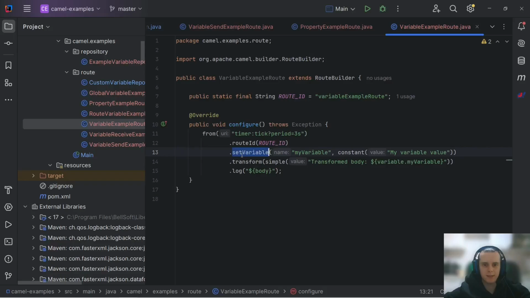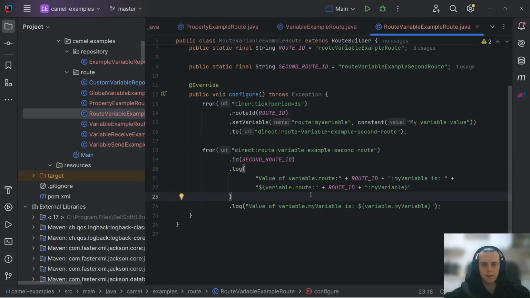But variables are a more modern and more preferred way of passing information along the exchange, because they have different scopes apart from the default exchange scope. In particular, route scope, which binds our variable to the route ID and allows us to access this variable from other Camel routes by the ID.